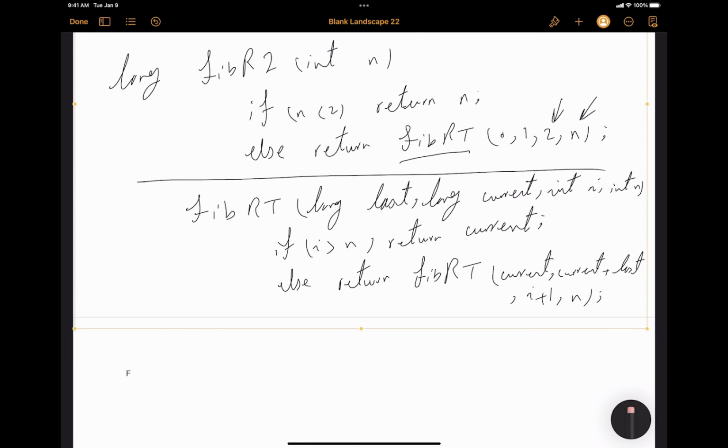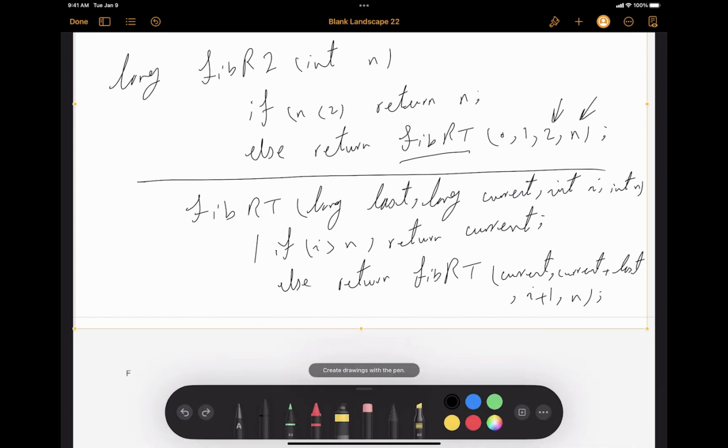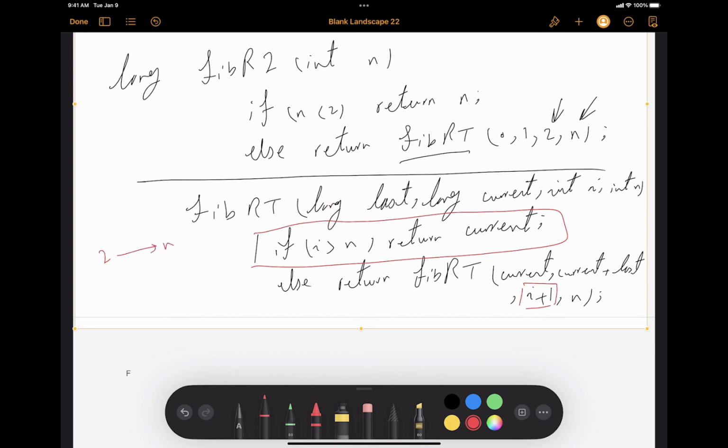So for sure this is also going to have the same time complexity as the iterative approach, because as you see here, the number of times that we call the recursive function is based on when i becomes n, because that's the condition to end the functions. So i starts with 2, and i increases by 1 every time that we call the recursive function, which means that i will go up to n, which is again around n times. So our time complexity will be big O of n.